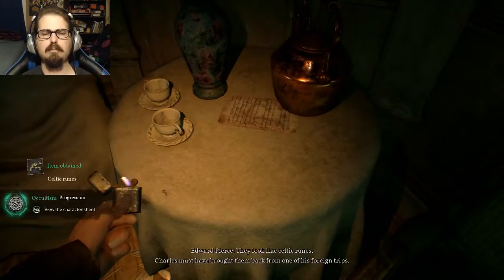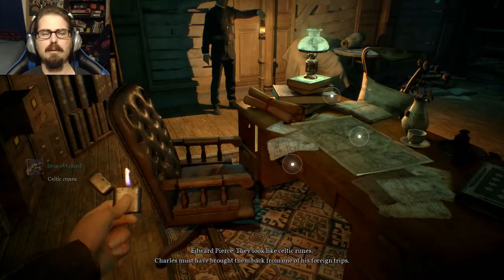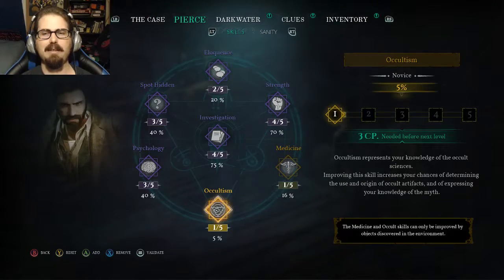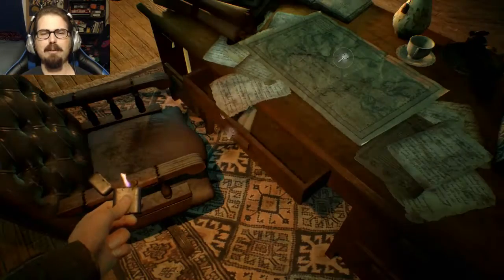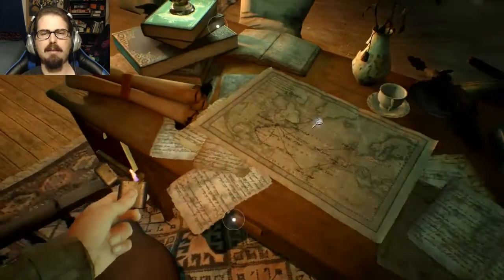They look like Celtic runes. Charles must have brought them back from one of his foreign trips. Wait a minute. So did I gain ability in occult? Yeah, I did. All right. 5% there, 16% there. I'm learning, folks. I'm learning. Okay, now let's see. Let's first open the drawer. Anything good? Nope. Okay, I want to look at that map.